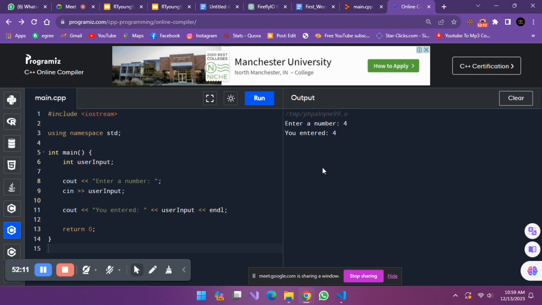So what if you want to add the 4 to something? That is when the logical way of programming comes into play. You see your calculator, you enter something, you press plus, it takes the input, it processes the input, then it gives you the output. So we will get there.